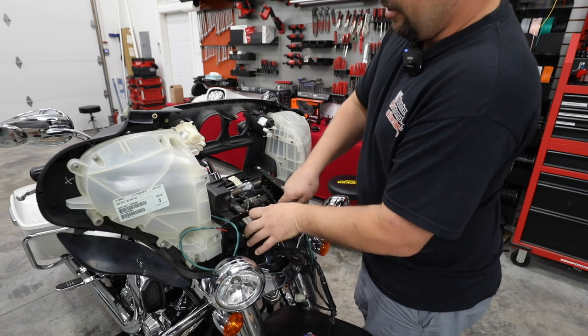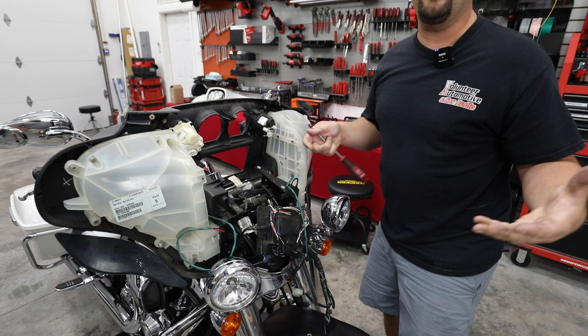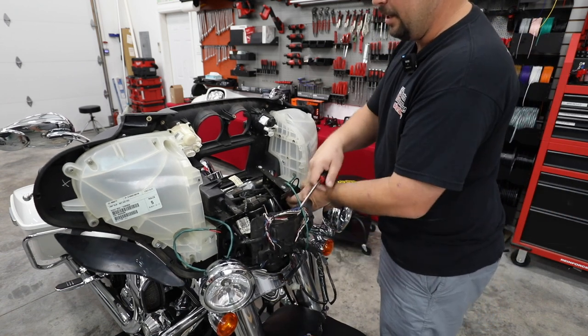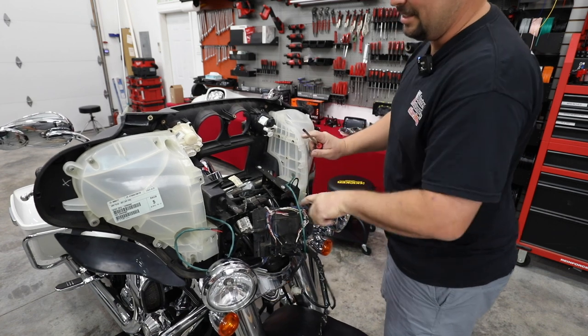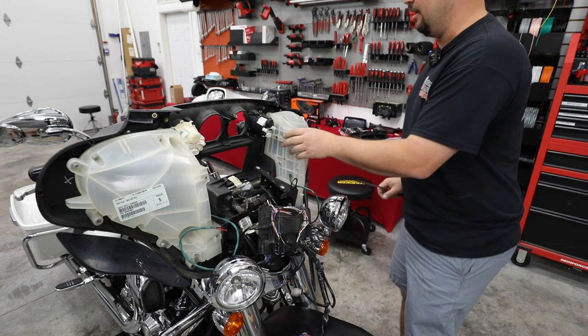And it's going to give you really good visual access to these three bolts on each side. Now you can get in there with another tool a lot closer, a lot easier. And again, they are going to be an 11 millimeter or a 7/16. I'm going to grab a socket. I'm going to start removing these three and taking this pod off.